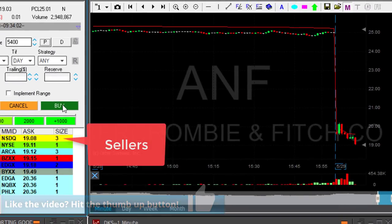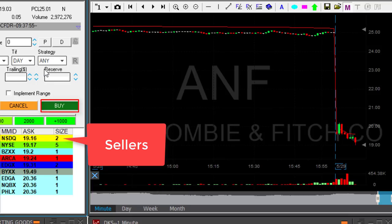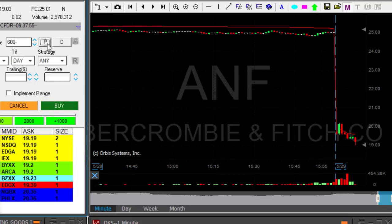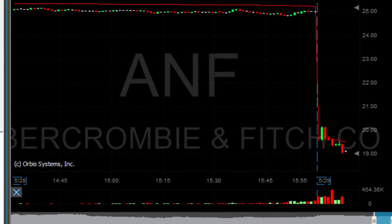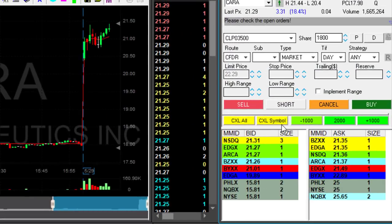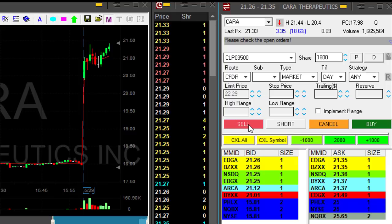Looking at the seller side — if they pull back up over 19.10... it just moved up to 19.13. I saw this first sign of a pullback and I took my partial. There's no reason to hold on when you see a pullback. I've got a great partial in ANF.